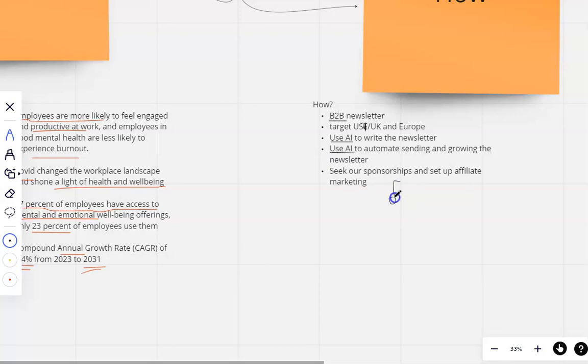And it's all about money. We want to be making money from this newsletter, whether it's in pounds, whether it's in dollars, whether it's in euros, it doesn't matter. We're going to be seeking out sponsorship. So I'm going to be talking to brands and businesses that are out there to see if they want to sponsor the newsletter. And I'm also going to be talking to businesses that are already running programs, to see if I can help them out. And not only that, but we're also going to be setting up affiliate marketing straight from day one. So I'm going to go out there and find some affiliate programs that link to corporate wellness, employee wellbeing, and getting those links into my newsletter from day one. So when I've only got 5 or 10 people, I'm starting to get some clicks, starting to get some engagement, and starting to get some feedback.